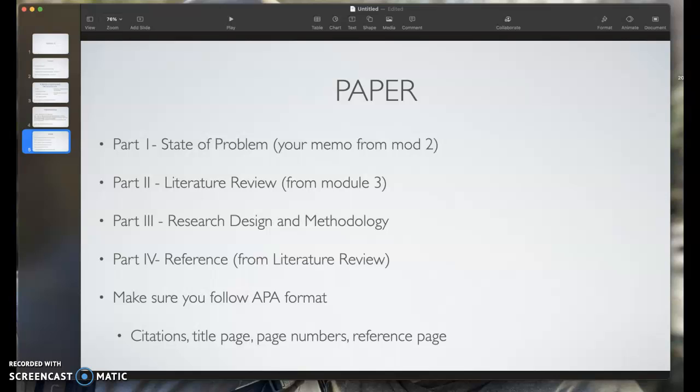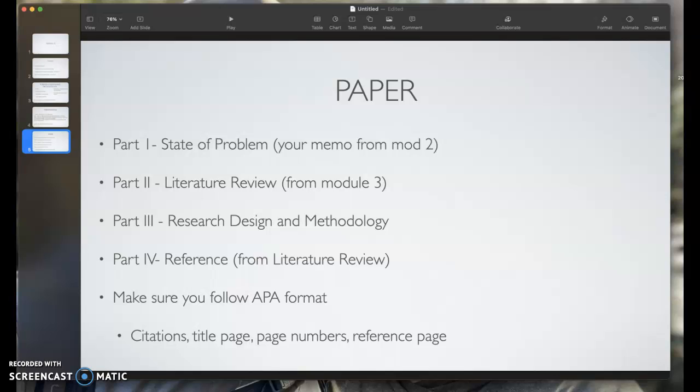Part 3, the new part, is the research design. So that's what we talked about. So you're just laying out the methodology and the design for your study. You're studying your intervention and how it should work. This should be probably about 4 to 5 pages, but write what you need. Don't worry about the length. I'm not concerned about it being too short or too long. If you're saying what you need to say, that's fine.